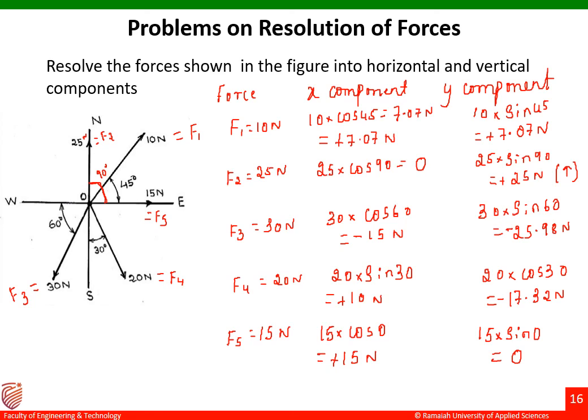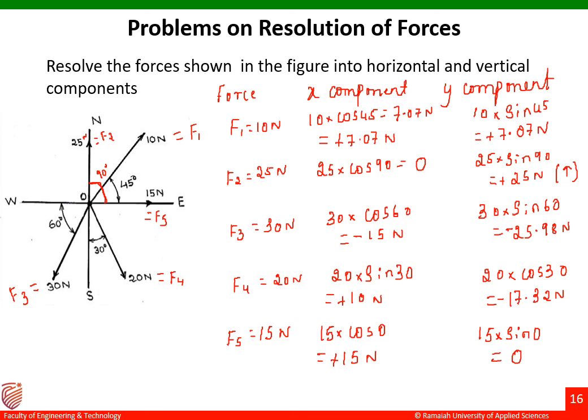By seeing this result, we can recall one more condition: if the force is acting along the horizontal axis, my Fy component will be equal to 0 and my Fx component will be equal to the given force. My given force is 15 Newton, and my Fx component is also 15 Newton and Fy component is 0 Newton. This is how the given problem can be solved.